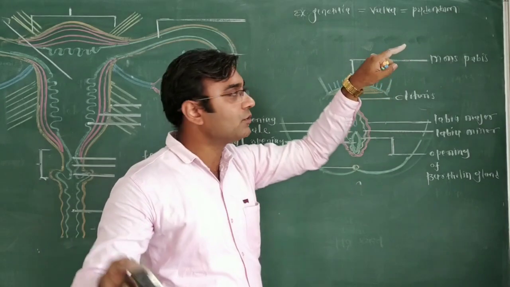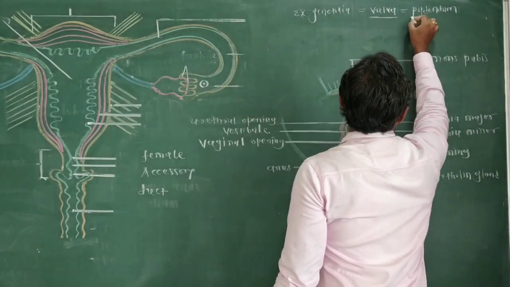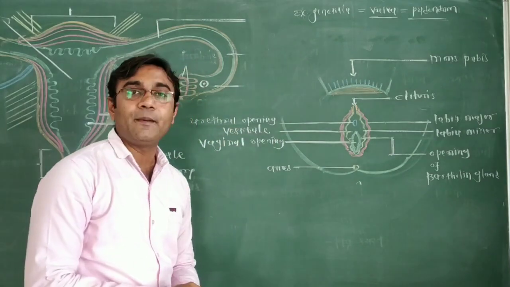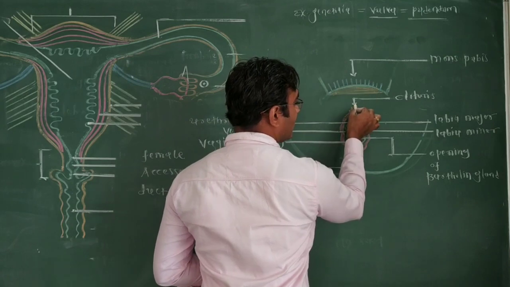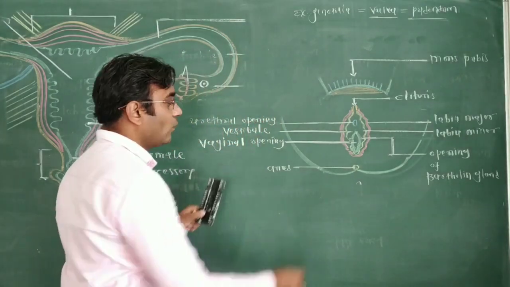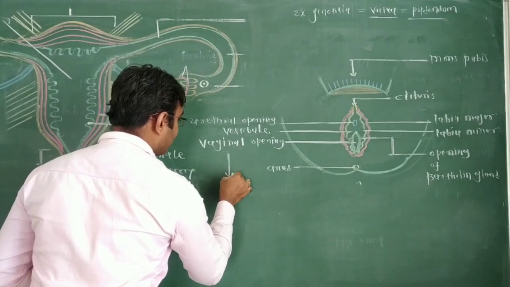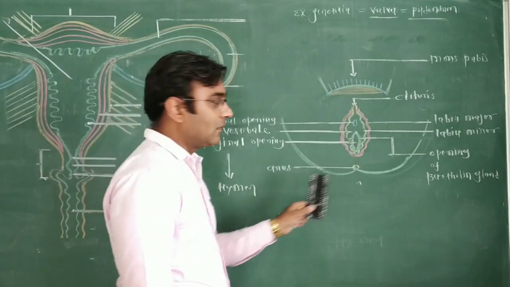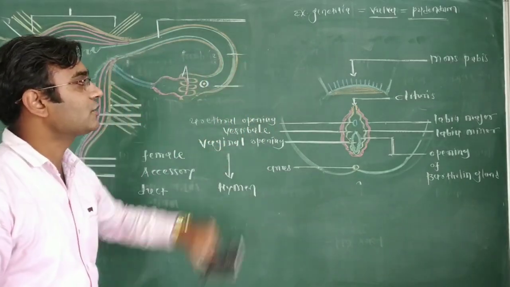Around the opening of the vagina, the structure is the external genitalia, or vulva, or pudendum. This external genitalia is made up of 5 different structures: first, mons pubis; second, clitoris; labia majora; labia minora; as well as the opening of the vagina, which is partially closed by the hymen.